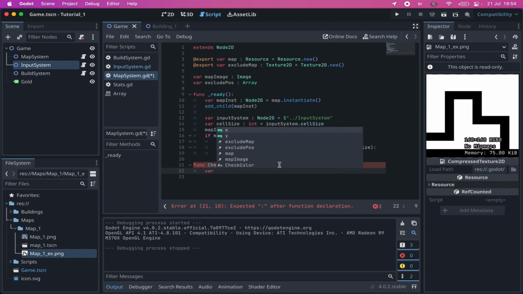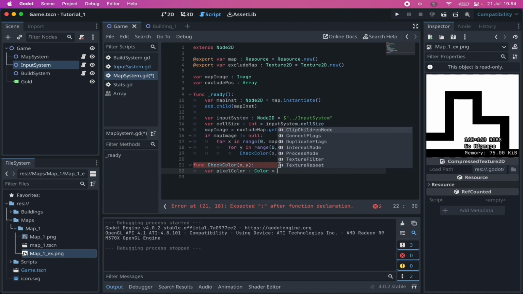Let's make another variable called pixel color, which is a color, of course. And we will get the map image dot get pixel x, y as color. So you get the color of the pixel.